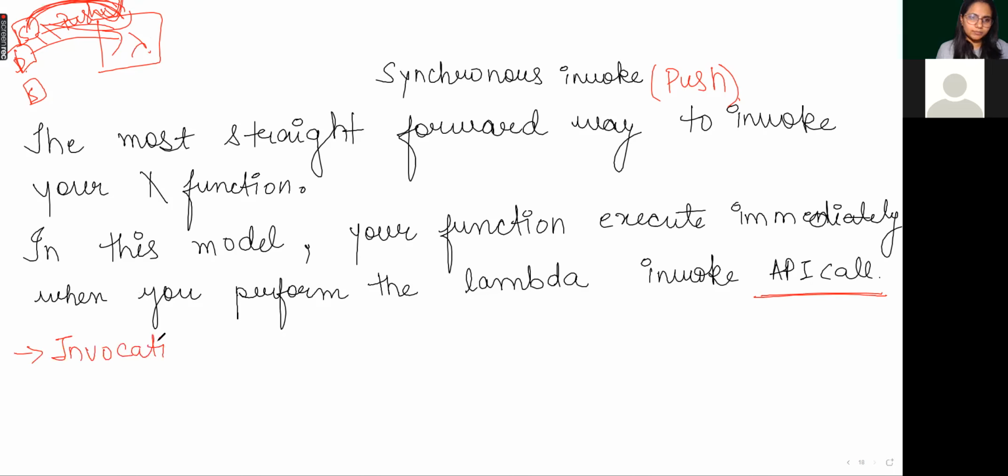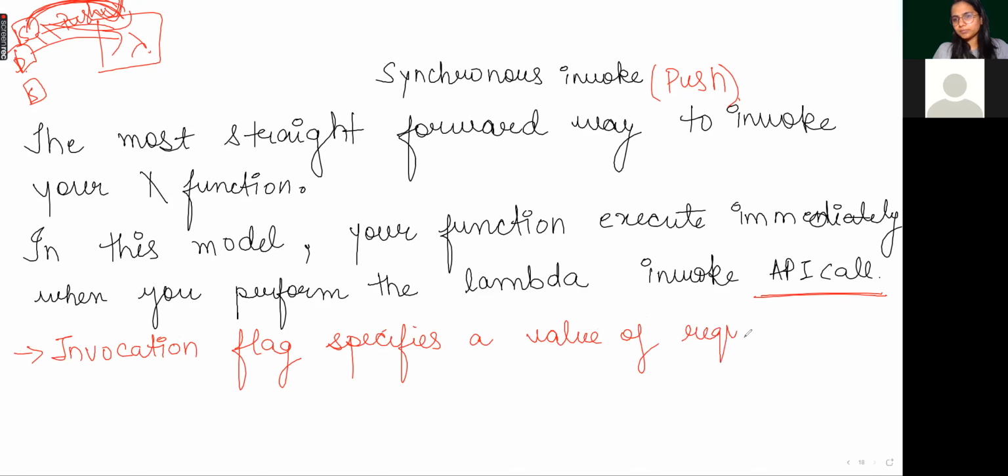In this invocation, the flag specifies a value of request and response, right? It is a type of request-response process. S3 is saying, I have data, please take it, and in response, Lambda is fetching that data from the S3 bucket.